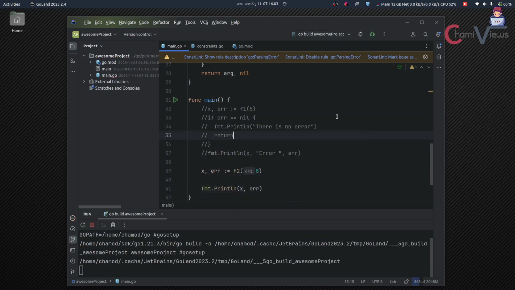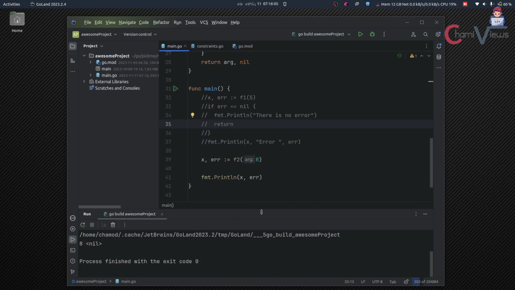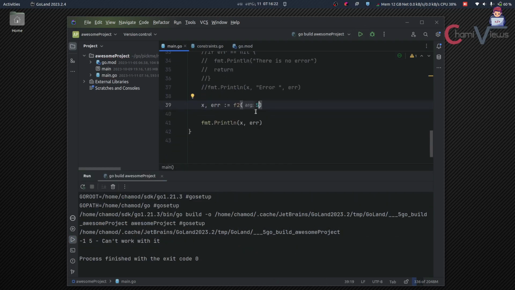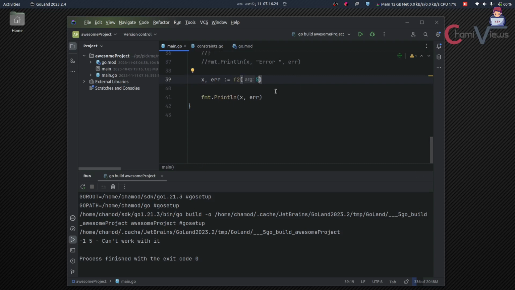What happened now? There is no error. Now I am passing 5. What is the output now? The x value is -1, and the error is "5 - can't work with it".